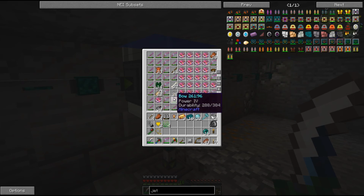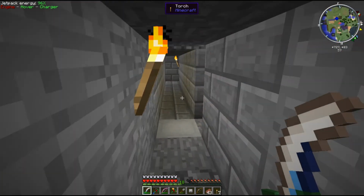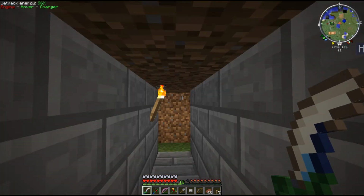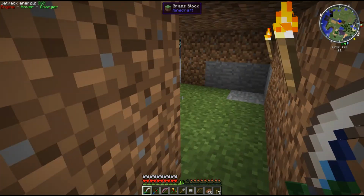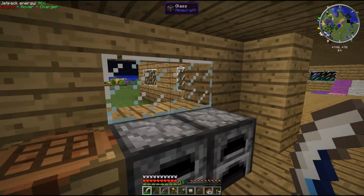You get to a point where I don't care quite as much about this. We got what we needed out of it, the Fortune 1 bows, I mean the Infinity 1 bows and all that good stuff. So up here, this is where the original staircase was that went down there. I just converted them into elevators. There's the messy room, and yeah, that is about it.